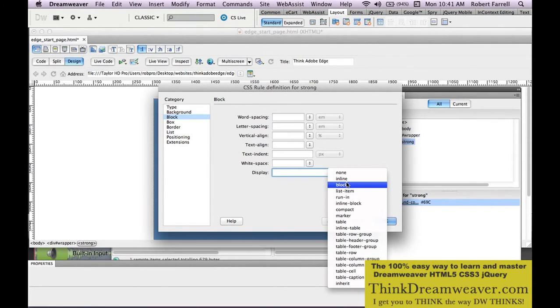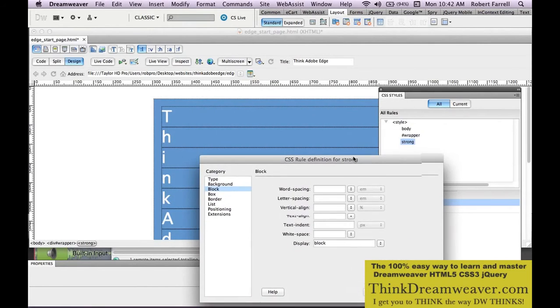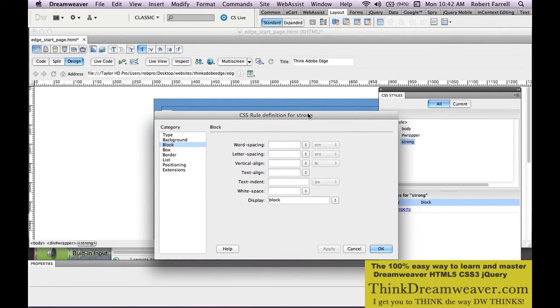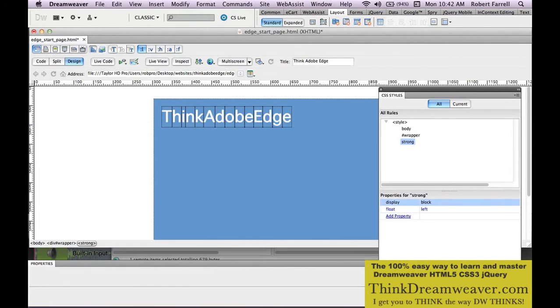Now, why didn't I just do a div tag? Because with a div tag, I have to basically put the code in there, Command T, type in div. The bold tag, I get this Command B, Control B. It's all about shortcuts. The simplest, easy way to do something. Now, if I hit the apply option, the text is lining straight up and down. I don't want the text to be straight up and down. I want the strong tag based on these choices to float to the left. So if it floats to the left, the content goes to the right. So there's my start. That's how I start this page out.